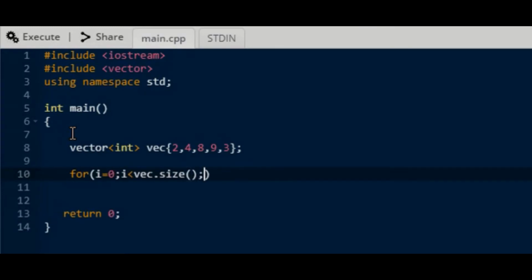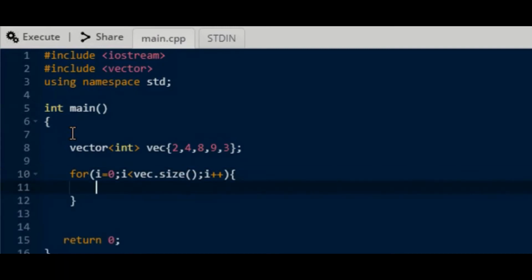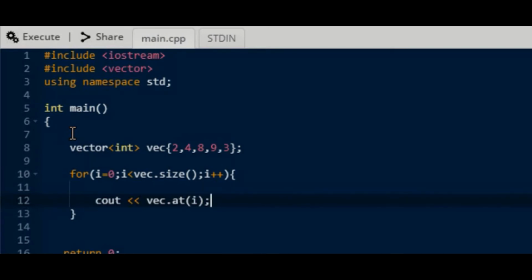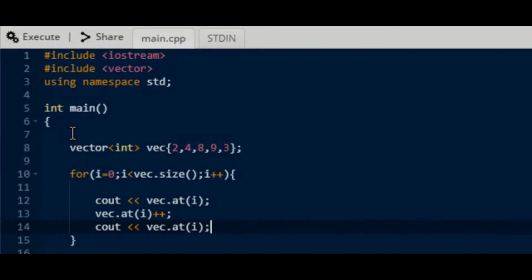Now we're going to write the conditions and the initializing variable for the for loop. So bear with me right now. It's just a classic for loop. It will iterate through the vector for the number of times equal to the size of the vector, so it will iterate through each member of the vector one time.